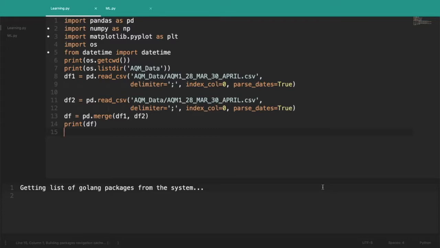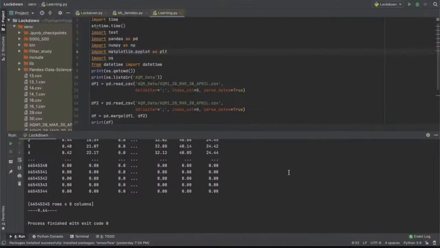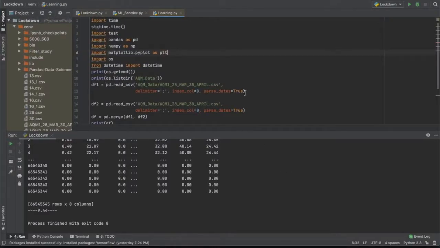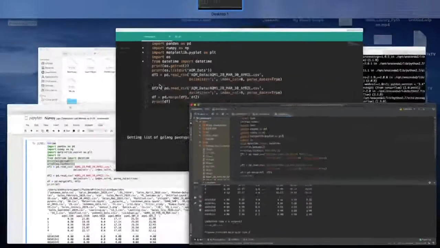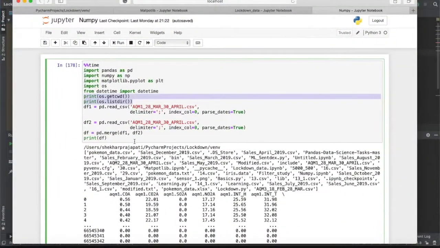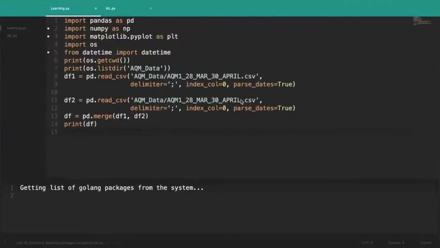The question that popped up in my mind is which one runs much faster, and can we calculate the time of it. So basically I did some Google searches on how to calculate the time in PyCharm, how to calculate the time in Jupyter, and what to do in Sublime Text.